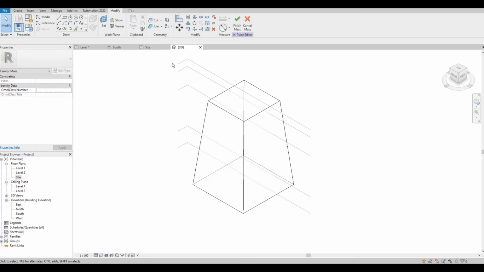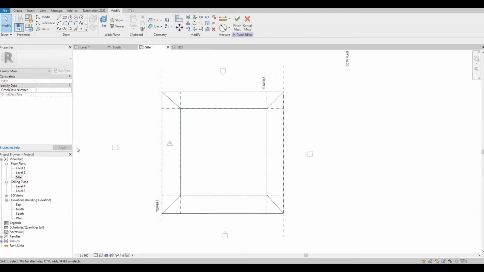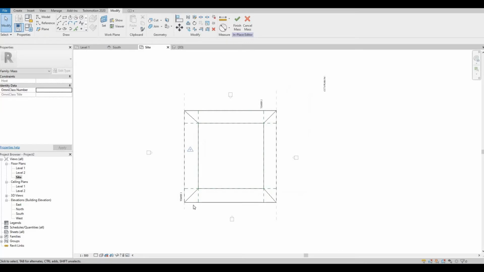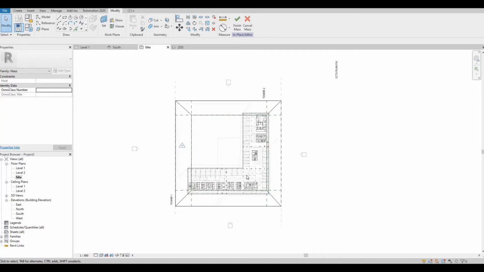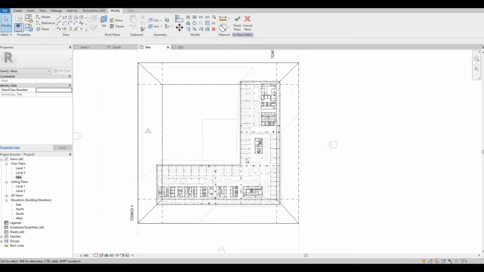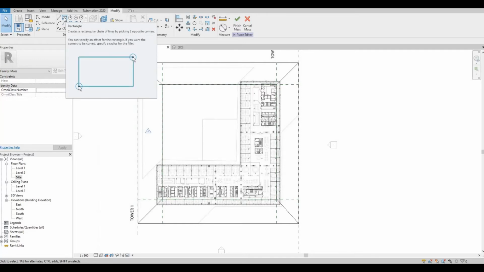So next thing we're gonna do is we're gonna go back to our site and we're gonna create the voids. But before that, let's change this to wireframe again so that we could see the plan and zoom it a little bit. So here, let's add in the rectangular again.